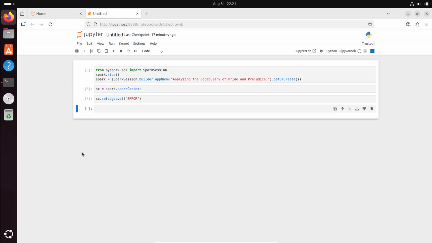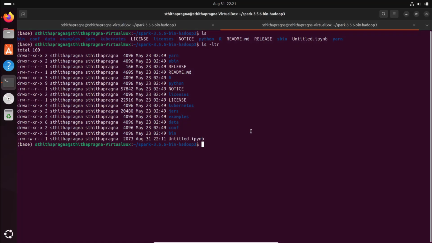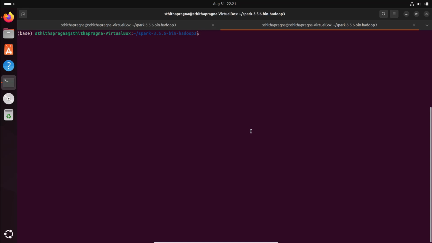Once your Spark Scala shell is open, your first stop is the built-in help. Now, how do you open Spark Scala shell though? Not from here. So we'll go here. And how do you go there? /bin and spark-shell.